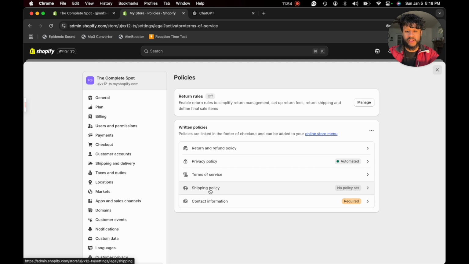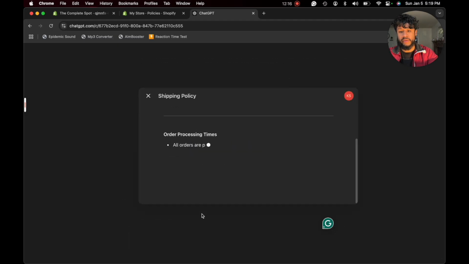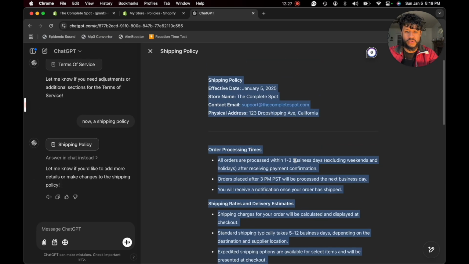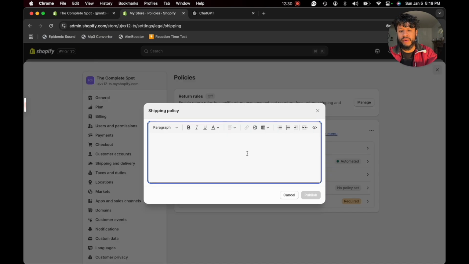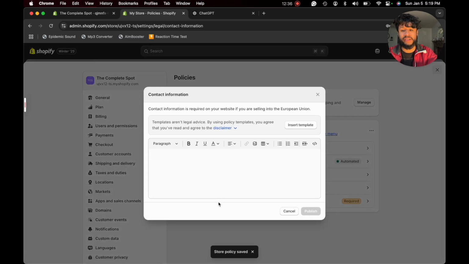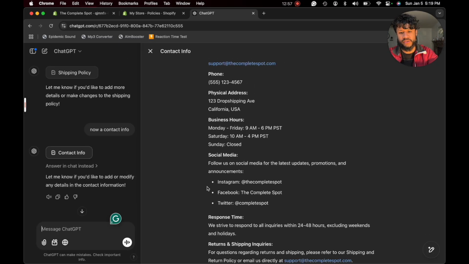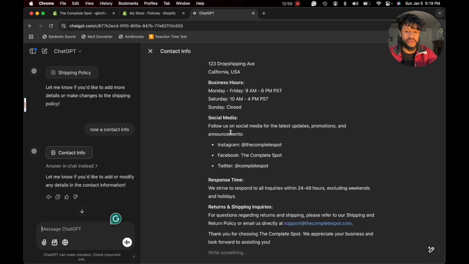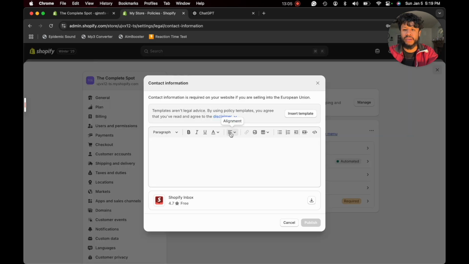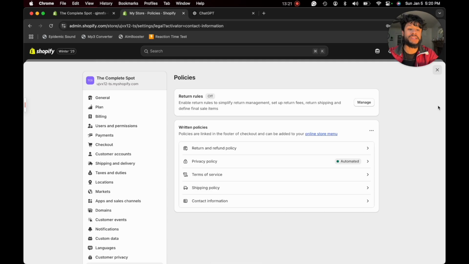Now we're going to do the shipping policy. So we'll simply prompt it, now shipping policy. Nice. Of course, revise it, make sure everything's up to standards. We'll go back and simply paste, publish, and lastly, our contact info. Cool, so we tapped in contact info, it made our address, it even added our socials there, so you can quickly plug those in if you want customers to be able to quickly see it. Go to your socials from there, so we'll click, Command A, copy, go back, paste, publish. Cool, so policy side, that's all done.